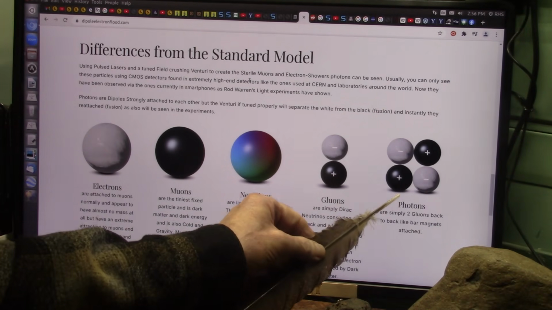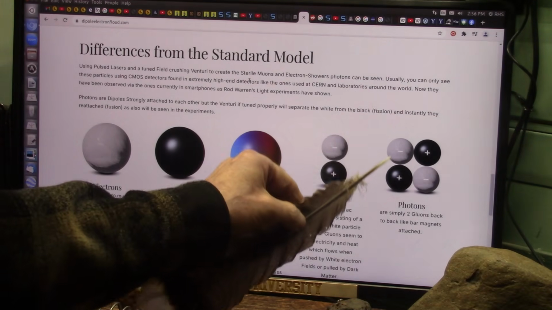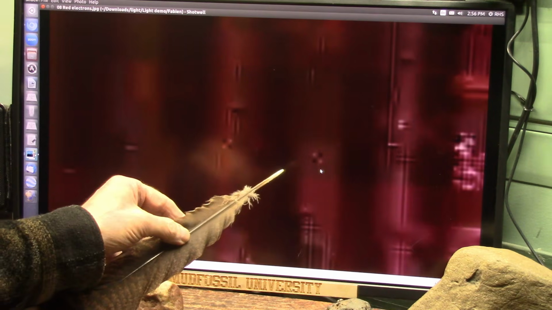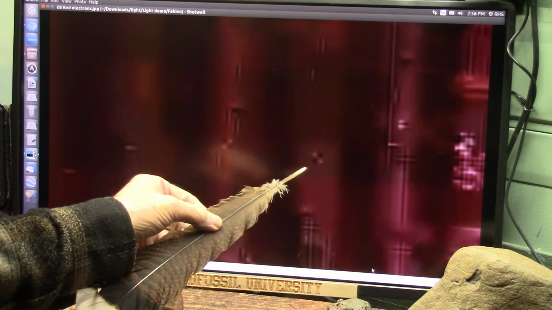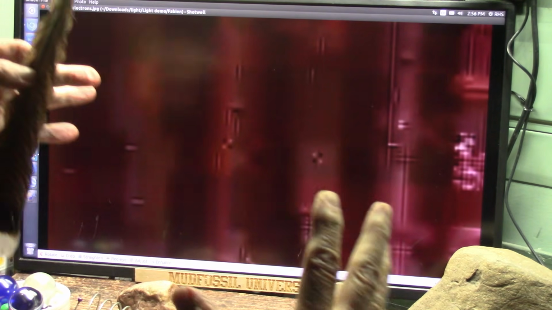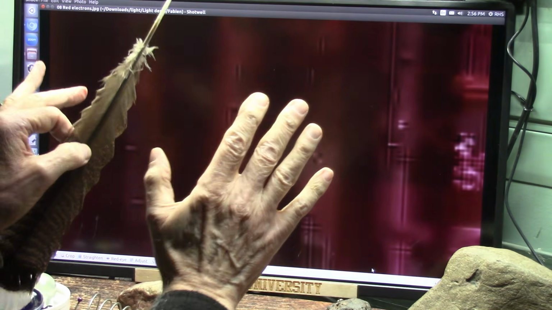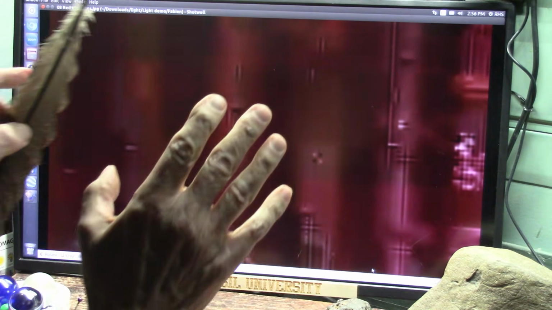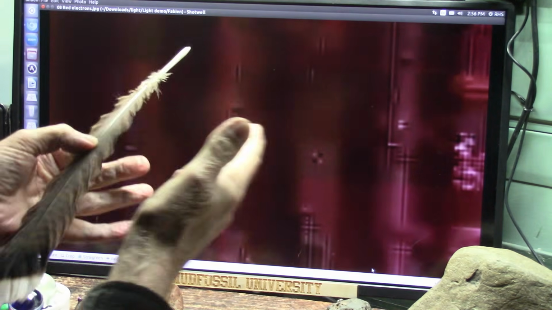Okay, so I say this is a photon of light. And they're only made out of these two particles, and configured like this is what light is, and there it is right there. Those are photons of light. You see the black particles and the white particles? The white particles can get big and small. The black never changes size, and it obstructs light. It stops light from coming to us, and it doesn't absorb it. It doesn't reflect, it doesn't absorb, and it doesn't emit. It's just dark matter, and that's correct. I agree with that 100%.